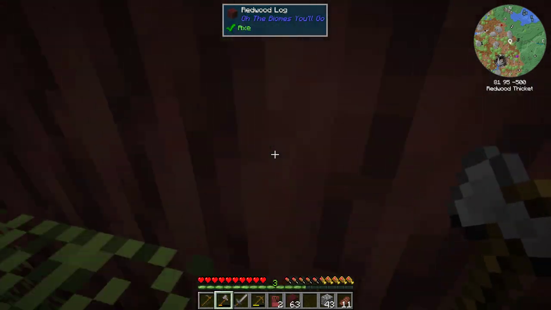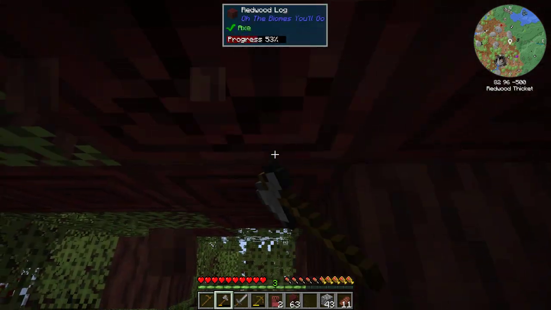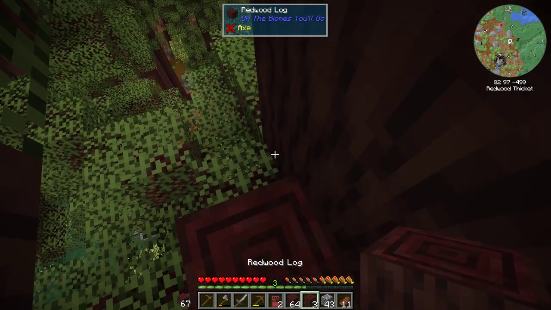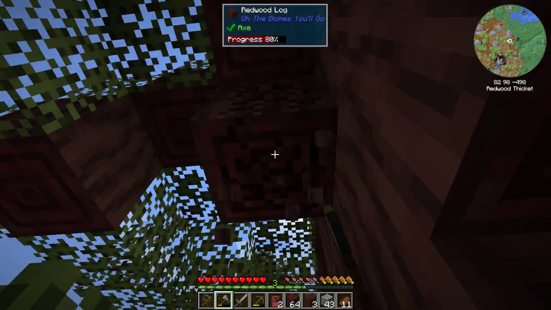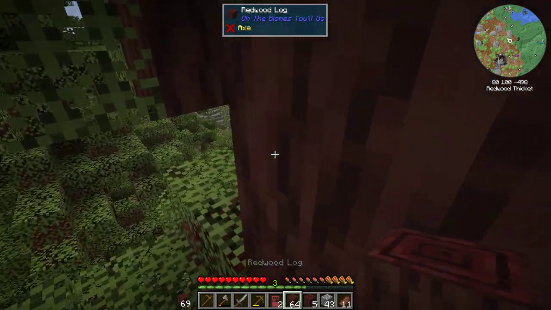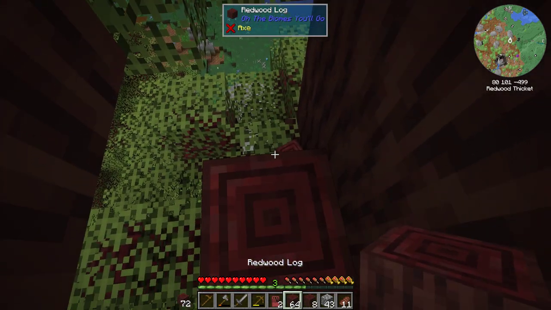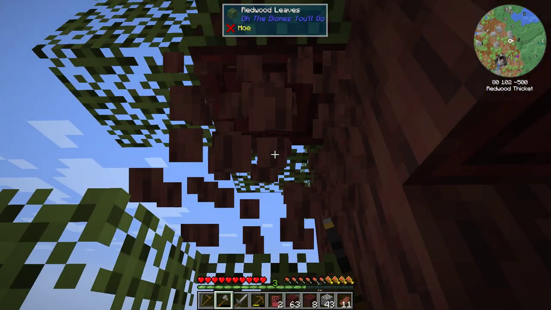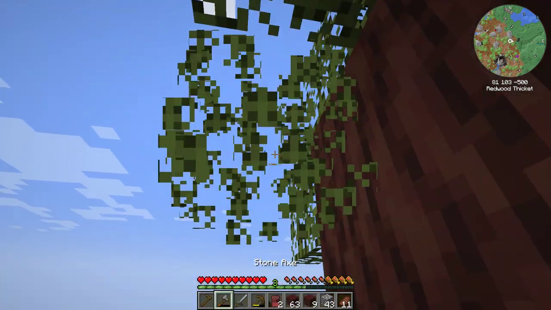To the top here, I think. Let's get a good view of what we're working with when we get up here, too. A really tall tree, that's for sure. But that's why we chose to do this, because it allows us to get a good view of where we're headed. Maybe some things out in the distance. I think we're like really near the top right now. Really close. Used almost a whole axe doing this.